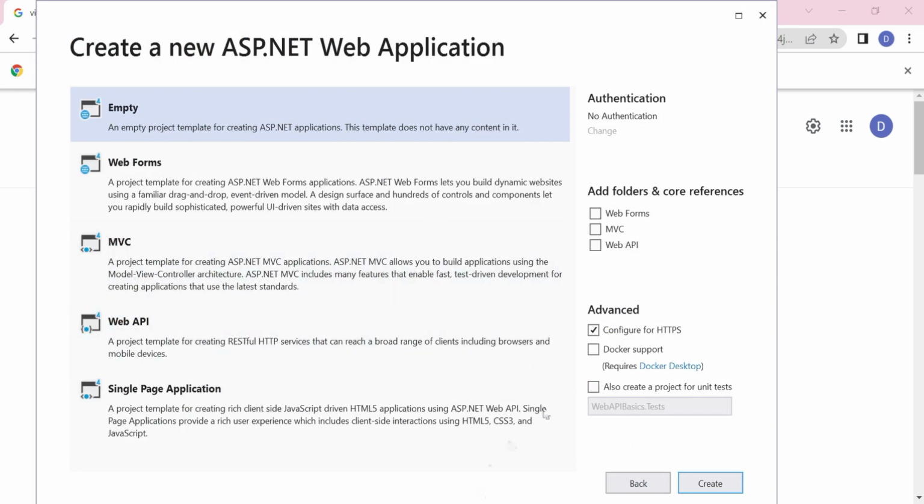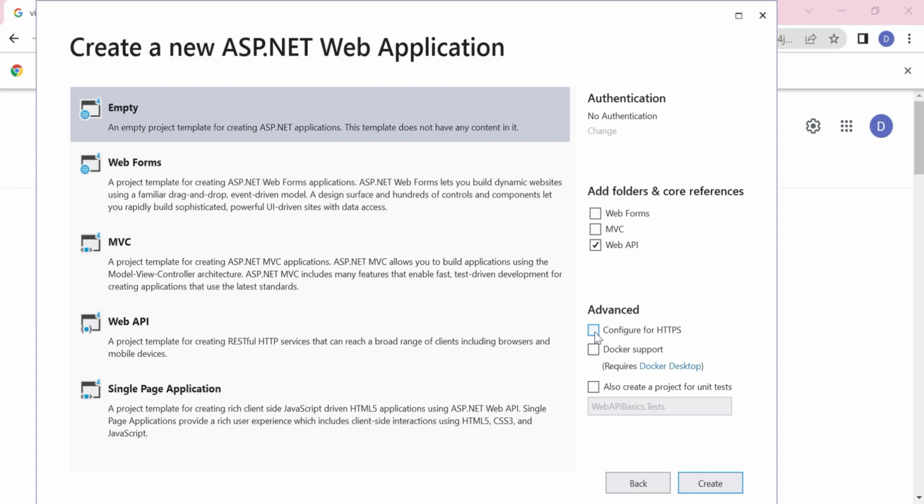Now in this next window, it will allow you to select which kind of web application you want to create. So your application can be empty, or it can be a web form, ASP.NET web form, or ASP.NET MVC application, or web API application, or single page application. So here I am choosing empty option, and from right hand side, I'll select web API. Okay, and time being I am clearing this option configure for HTTPS to avoid some unnecessary messages. Okay, so because we are using it for learning purpose, that's why I'm clearing this option. But whenever you are going to create any real-time project, just think about this option.